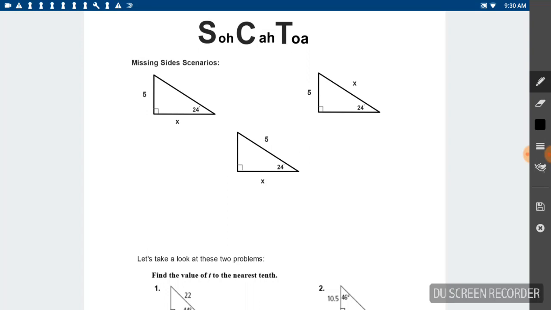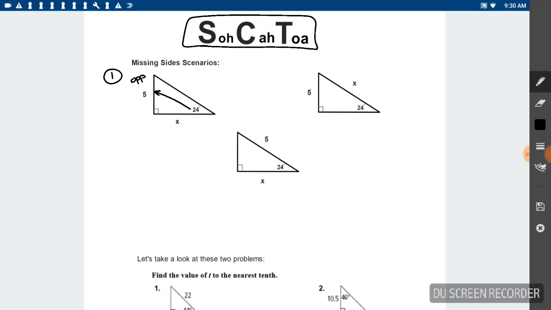So, first scenario, you can see, as I'm looking at this one, call it number 1. I can't use Pythagoras. I only know one side of the triangle. I can't use the special right triangle because that's a 24. Oh no, what am I going to do? Well, SohCahToa will save me in this case. SohCahToa to the rescue. All right, so you refer to the angle that you're given. So we have a 24 right here. And what side is given and what am I looking for? Well, the 24 across from it, that's going to be the opposite side.